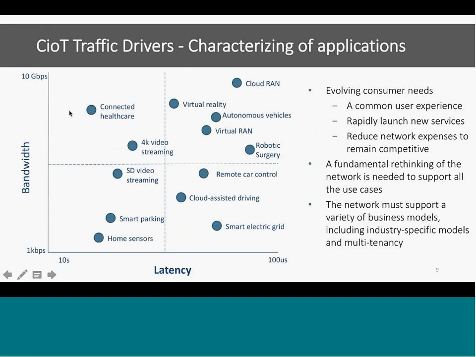I have this chart, which I liked as well, and we're starting to think of things a little different. When you look at all these apps that are appearing right now, home sensors, smart parking, video streaming, connected healthcare, you need to think about things maybe as how much bandwidth does the application need, and how much latency will it work with. An example is the smart grid: it's low bandwidth, but it's very latency sensitive. Cloud assisted driving. I don't know about you, but I want that cloud to be able to connect to the internet so the car doesn't go careening off the road. But we think about things in this sort of pattern. So as bandwidth increases, we need to be concerned with latency. So the evolving needs, the fundamental rethinking of the network. So really, this is all just driving this increased requirement for bandwidth at the edge.